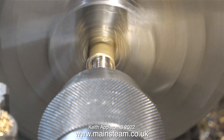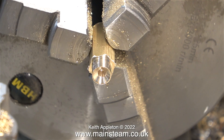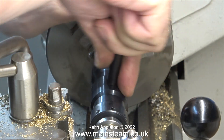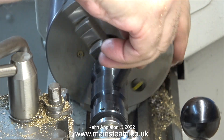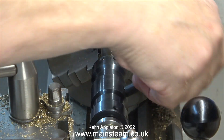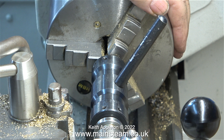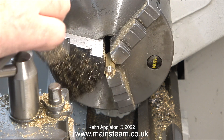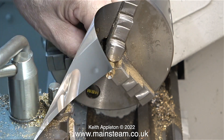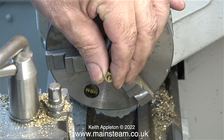I'm making a test steam fitting. At this stage I center-drill the end, then fit the tailstock die holder into the tailstock and start the job. I'm doing it by hand, and periodically I reverse the rotation of the work just to clear the swarf. Brass swarf comes off as very small chippings — these are very sharp and will stick in your fingers easily. I don't wear gloves in the workshop because I think it's dangerous; I like to know where my fingers are at all times. Once I cut the thread, I use a paintbrush to clean off the swarf, then screw on the commercial union nut, which starts off okay but tightens up slightly.